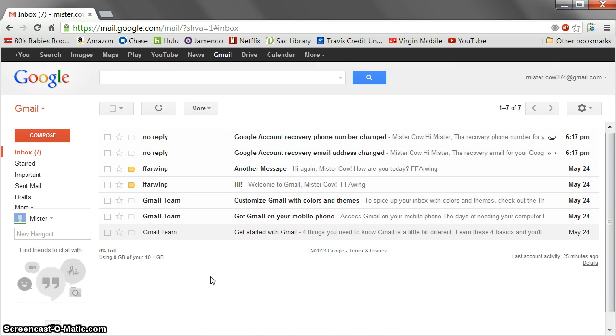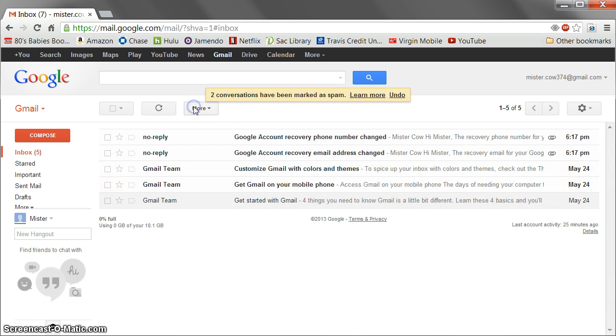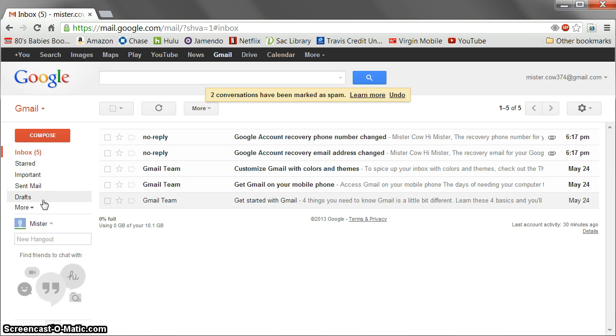Now another thing that's important to do is to use the report spam function. Say you're getting hit from a certain email address frequently, like 10 times a day, and it's really cluttering up your inbox. What you can do is click on messages from that sender and then go to this report spam button, click on that, and that not only removes the email from your inbox, but it also sends it to this place called the spam label.